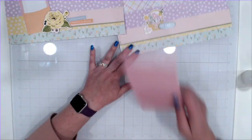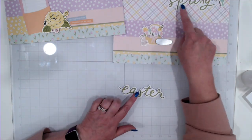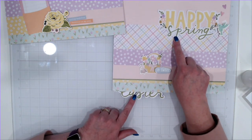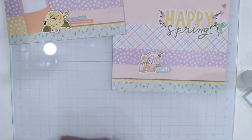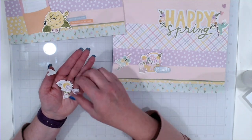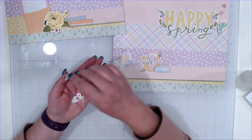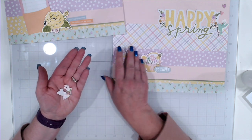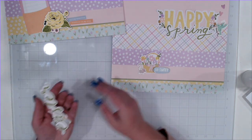I do have, well, clearly the mat that I missed. It did come with either spring or Easter for this title, so I did use spring instead of Easter. And then I've got just a few little pieces left. I've got a little chipboard hummingbird, I've got a butterfly, a bow, tiny sun, another bow, a little bitty rainbow, a couple of hearts, and a flower left over. So you do have a couple extra pieces if you want to change this up a little bit.